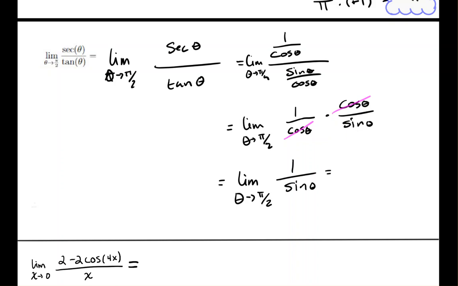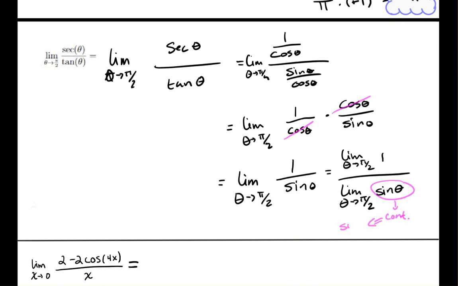Now if I want to simplify this, I could look at the limit of the top, divided by the limit of the bottom. Now the limit of the top is a known limit. The limit of a constant is the constant value. But for the denominator, we could say that this is continuous. It's one of our known continuous functions, which means we can use the substitution theorem. And we would get 1 over 1, because sine of pi over 2 is 1.